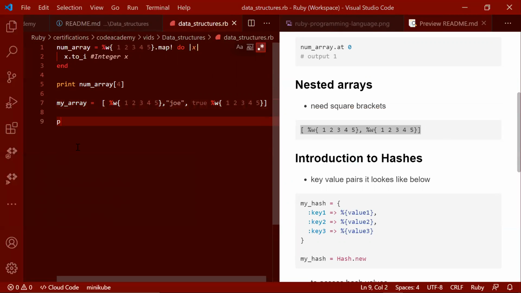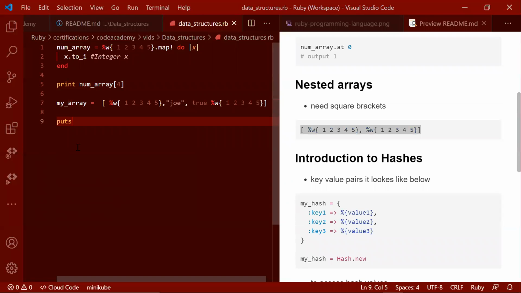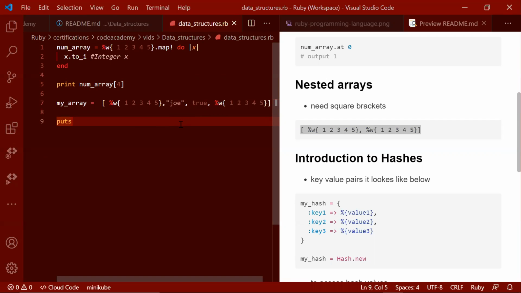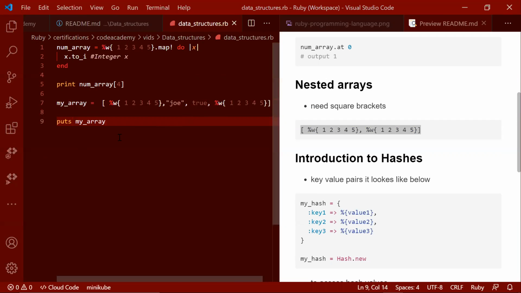Go ahead and print that out in the console. Oh, I forgot a comma there, because I'm not using the brackets. Okay.